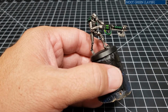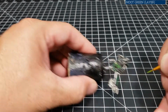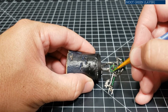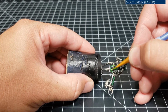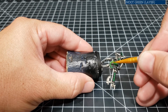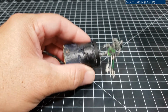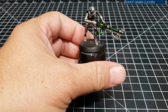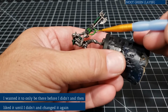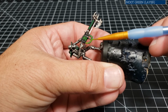I'm going to go with a really, really thin line here and just do almost what I was doing on the backpack of the Immortal, and just kind of want to make like a racing strap. I'm going to call it a racing strap. So it's way thicker than I wanted it to be. I'm going to have to go and clean that up. But anyways, something like that, just to give it a little bit of extra color. But I want it to be only down here is where I want most of that Moot Green to be. And I just want it like basically like that.